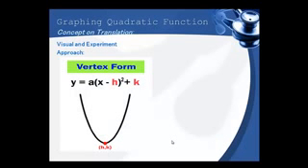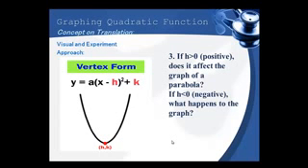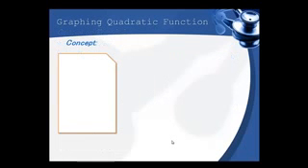What will happen if we have a vertex form where y is equal to a times the square of the quantity x minus h plus k, where (h, k) is the vertex of the parabola? We have this condition. If a is greater than 0, or positive, how does it affect the graph of the parabola? And if a is less than 0, or negative, what happens to the graph? Let's have this.